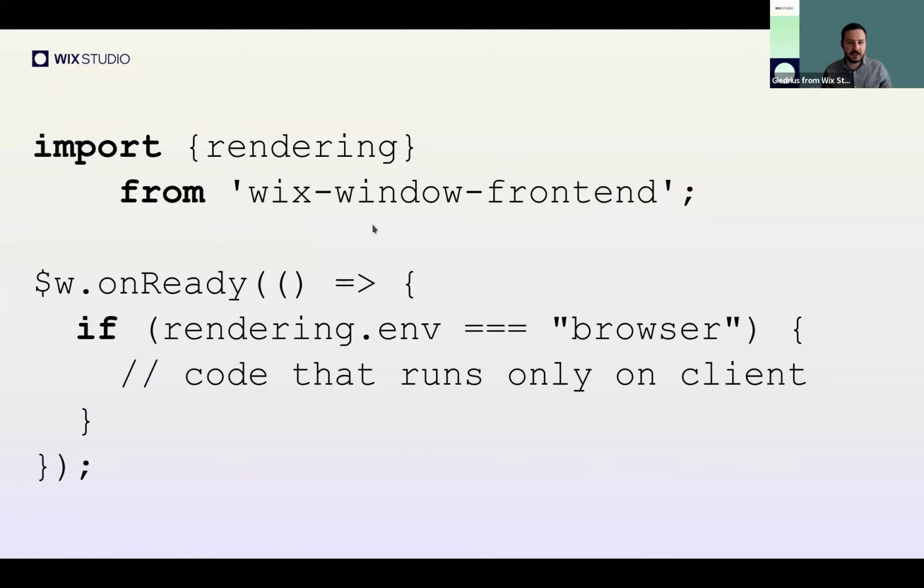Another thing, if you're deciding where to render, one option is to not await the promise of those actions. It's then your luck whether it loads or not. You can skip it altogether and say if the rendering environment is browser, only then include that lazy loading. That means nothing you put inside is going to be rendered on the server side.